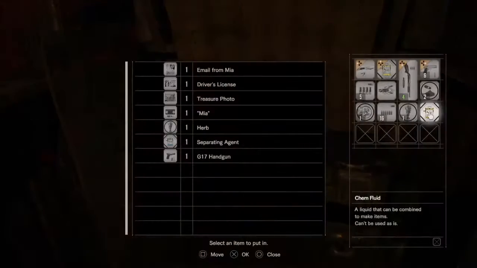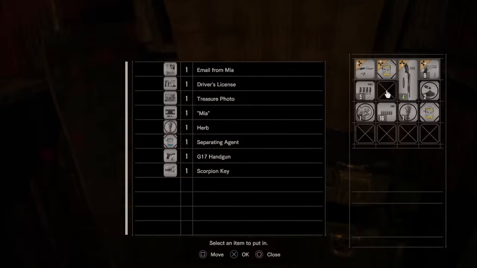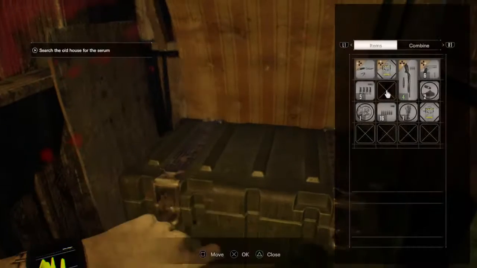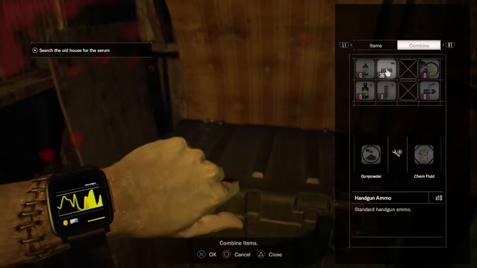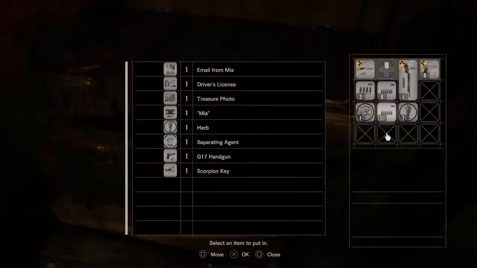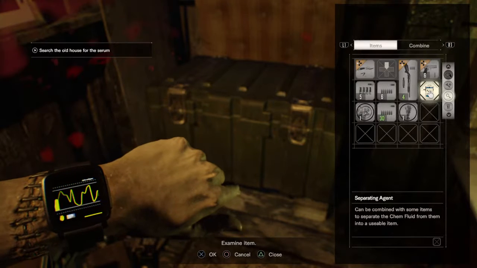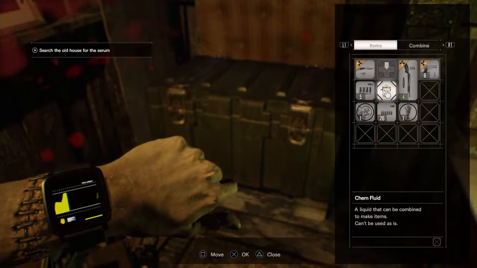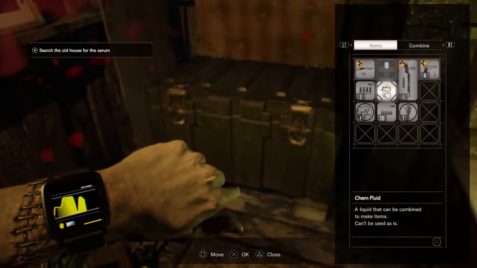In the bag. I get it. I like it. I hear one of those things first. I'm gonna put this in. And I'm gonna create some handgun ammo. I just created two, didn't I? Where's the gun? What's that blue thing? Separator ancient. Okay. But it doesn't give me the handgun ammo back.